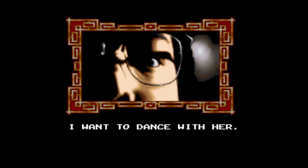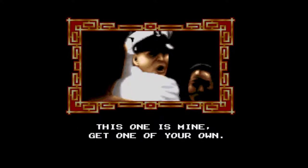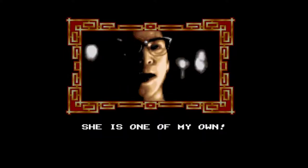Lantern Festival 1961. I want to dance with her. This one's mine, get one of your own. She is one of my own.